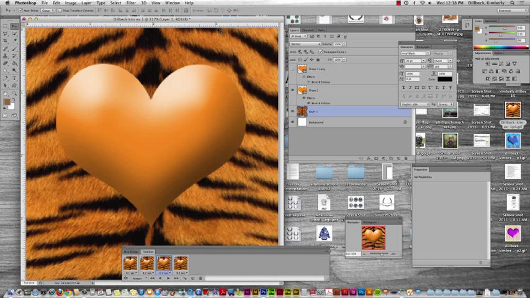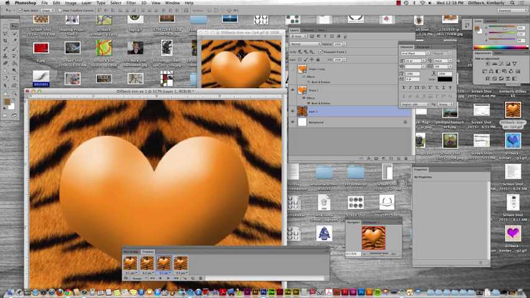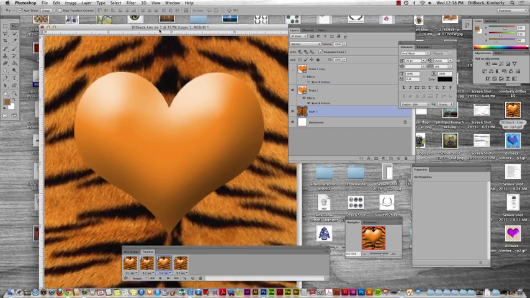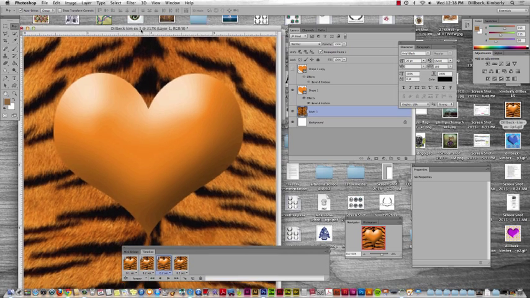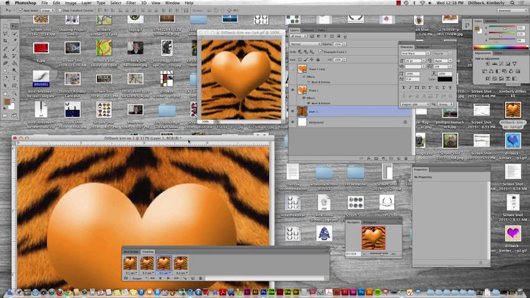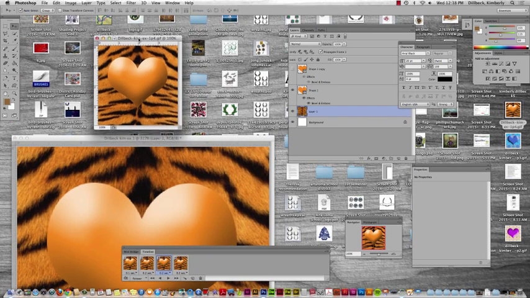So the thing to remember is once it's a GIF, it's no longer going to be editable. So if you're not finished, don't save as a GIF. Wait until it's completely done. So say I was going to do more to this heart, I would just do a normal file save as. Now to turn it in, and since we are done, I do want you to save it as a GIF.